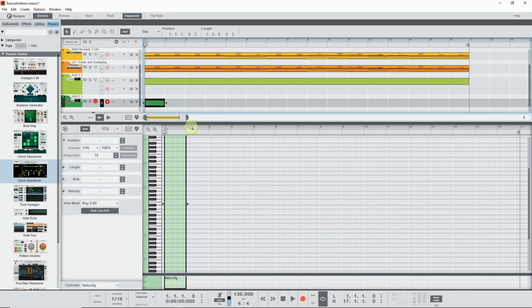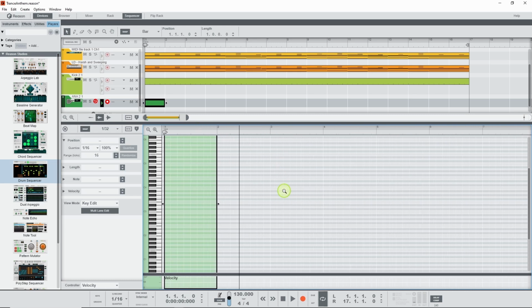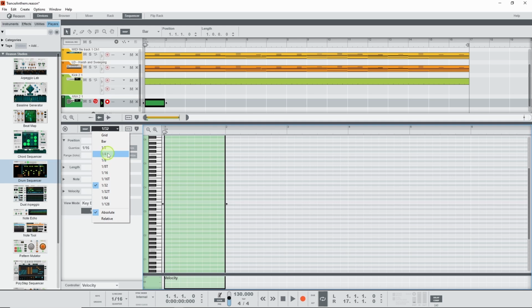and I'm going to just zoom in on this a little bit. So I don't have to have the snap on 1/30 seconds. I could just have it on quarter notes or whatever. So I'm just going to go to quarter notes for now, and I am going to put in this F here. So that'll be our first note in the sequence.